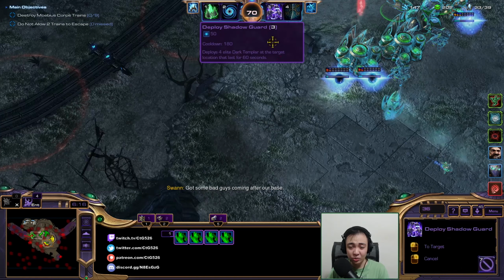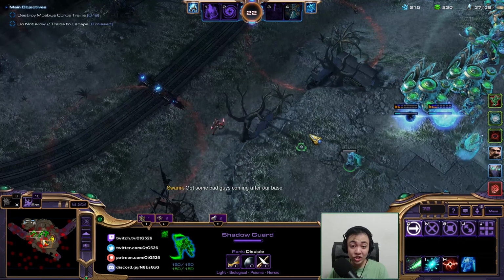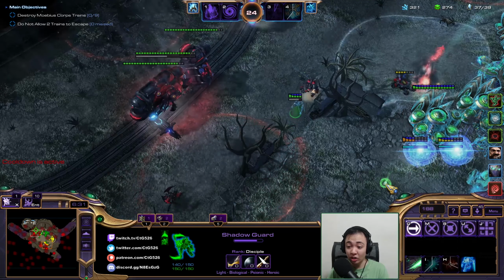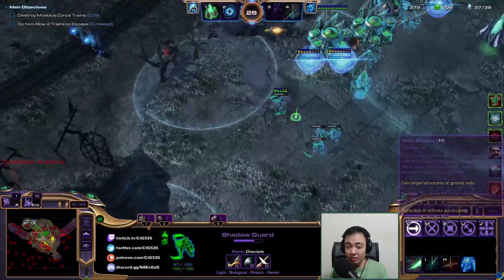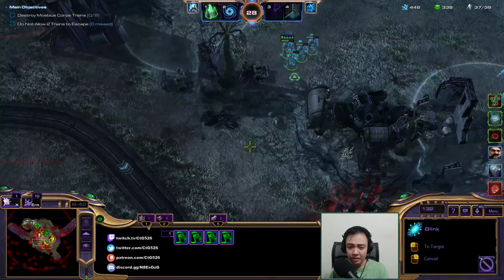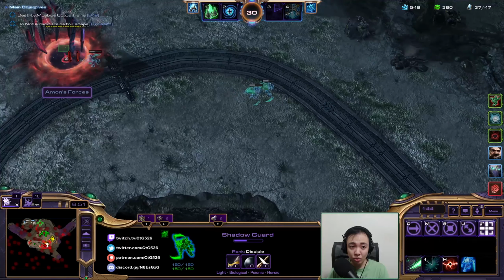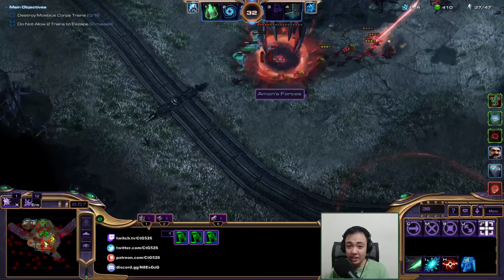Okay, Shadow Guard is ready. Switch off autocast. So watch this, guys. I will stasis the second car of the train. Why the second car? Because if I stasis the first car, the attack wave will not despawn along with it. If I stasis any of the last four cars, it will not despawn. So the trick is, the train will despawn when it reaches the end of the tunnel.